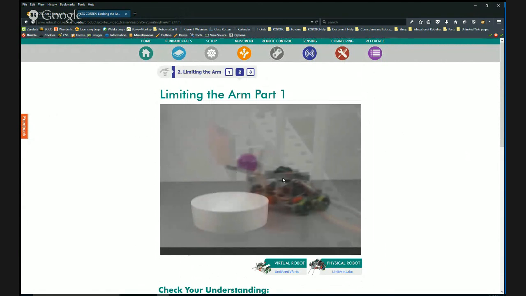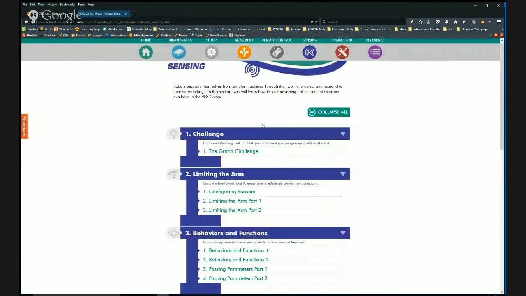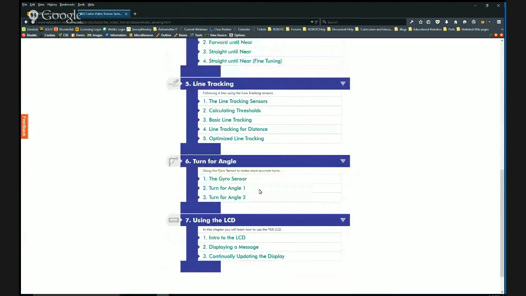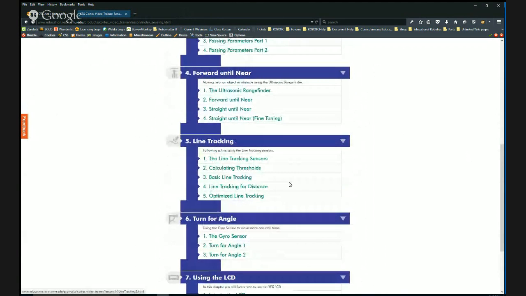And it goes all the way through the sensing. I think the last one we look at here is the LCD display. There's actually a debugger window in RobotC, a little fun fact, that you can use to emulate this part if you don't have the LCD. But we're talking about the gyroscope, we've got the line tracker, a lot of stuff that can be used in the challenges, can be used in the classroom, and can be used in competition.